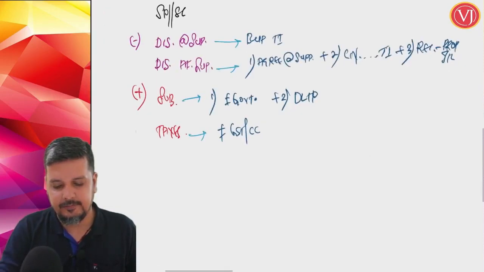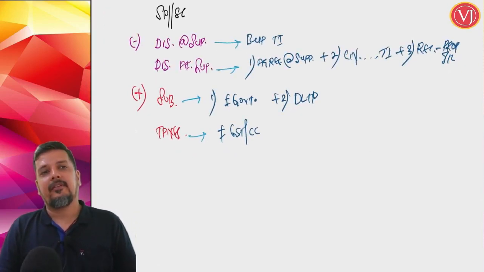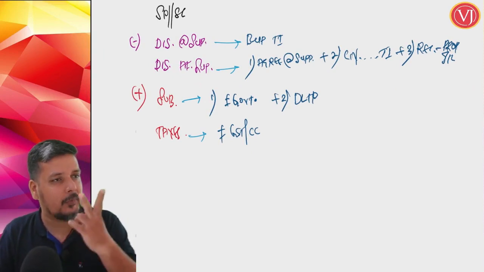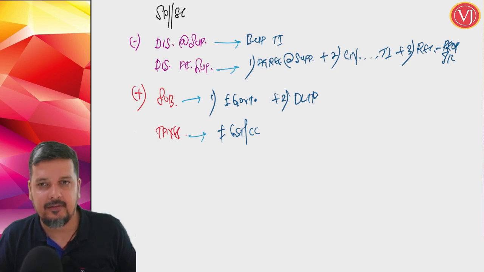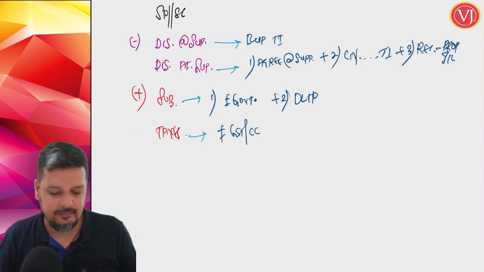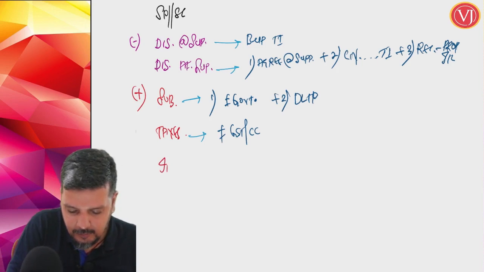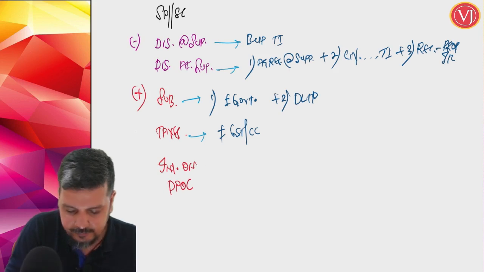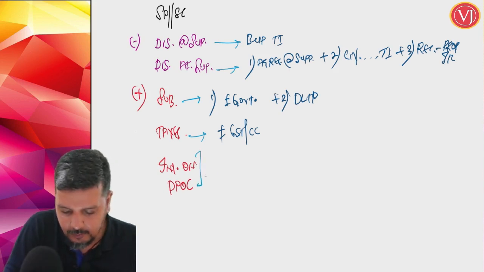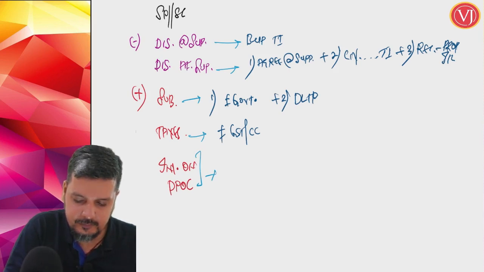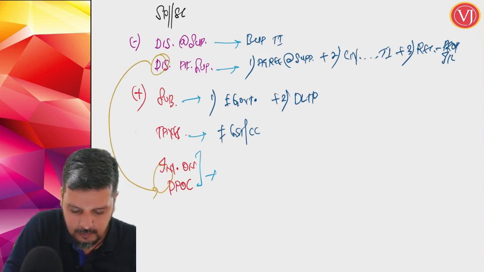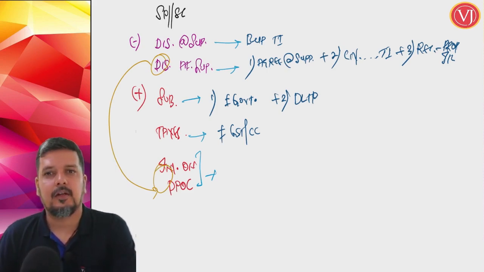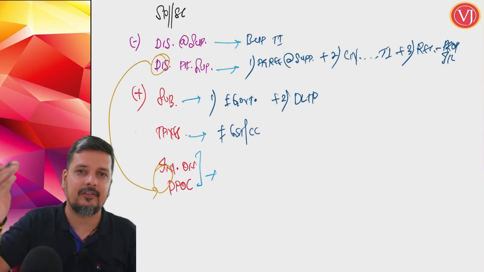Now coming back here. Selling price, less 2 subtractions, add 5 additions. Out of 5 additions, how many have we seen? 2. What are they? Subsidy, tax. Now, next we are talking about interest on delayed payment of consideration. This is exactly opposite to discount. Discount is reduction, interest on late payment of consideration is addition.